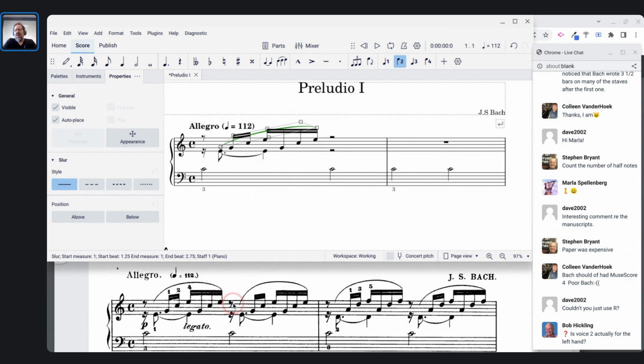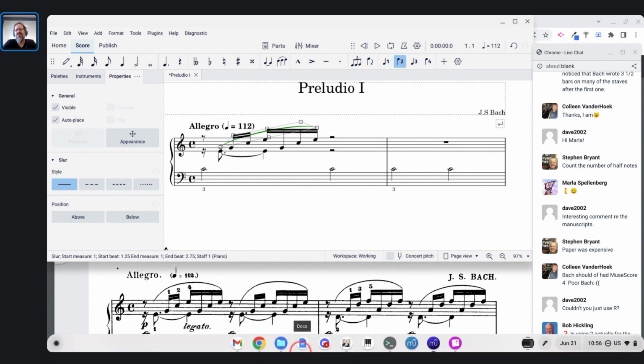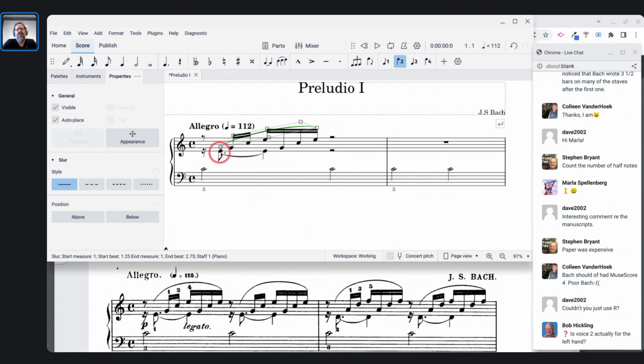So is voice 2 actually for the left hand? Well, in this particular case, yes, because that is how we would play this. It would be possible to play this with just one hand. You could hold your thumb on the E and play the other notes with your other fingers, but it would be kind of hard to literally hold that E while playing those other notes.